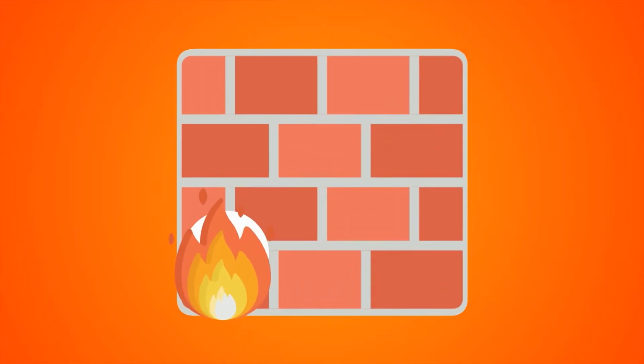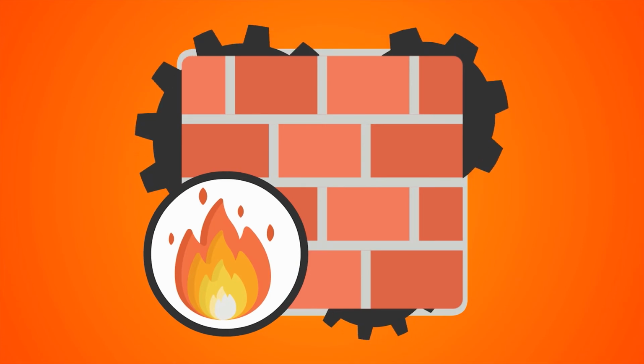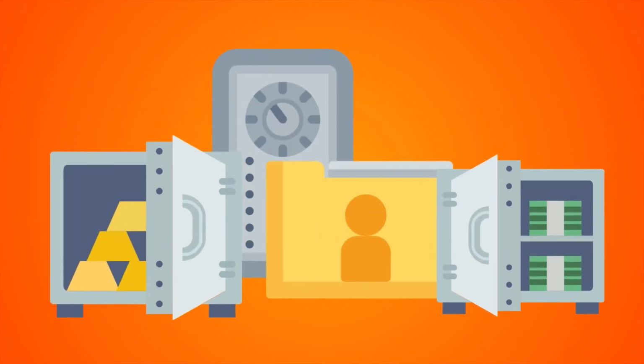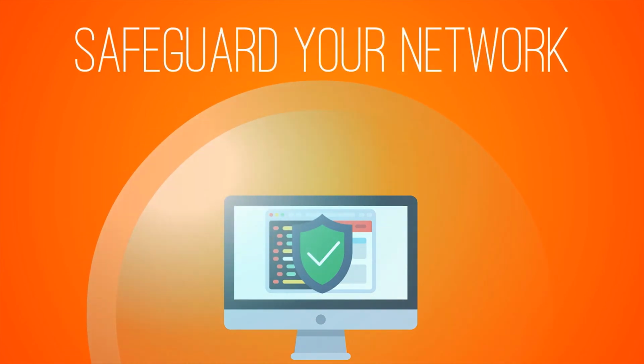Without security services, the SonicWall Advanced Firewall inspection engines will no longer have the up-to-date threat information that the SonicWall needs to provide protection against encrypted and zero-day threats like ransomware. Security services provide crucial threat intelligence that enable your SonicWall to safeguard your network the way it was designed to.